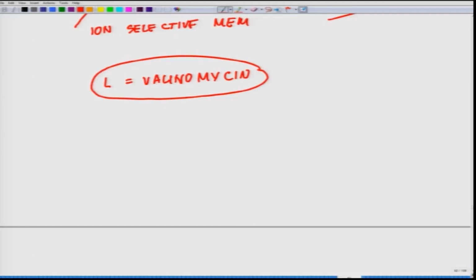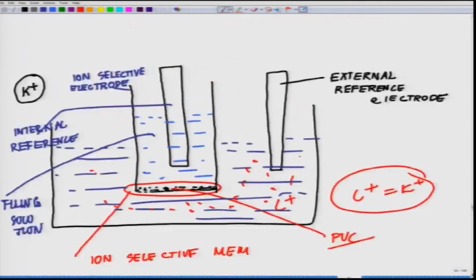It is a natural antibiotic secreted by certain microorganisms, and what valinomycin does is bind to potassium ions. If this is the valinomycin, it binds to the potassium ions and carries them inside the cell membrane. The ligand which has to be chosen has to have a very high binding to the analyte. So, what you are observing here is, say for example, I know the binding.